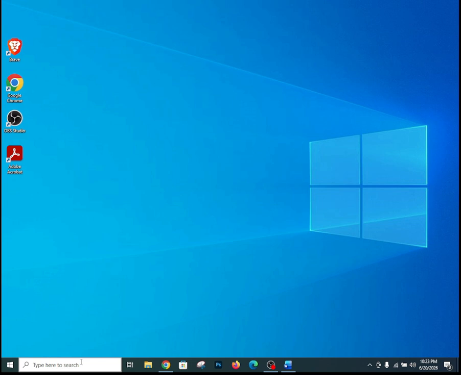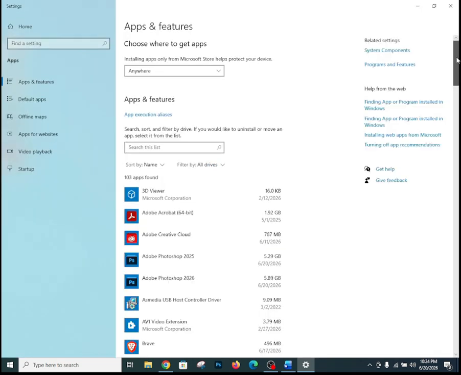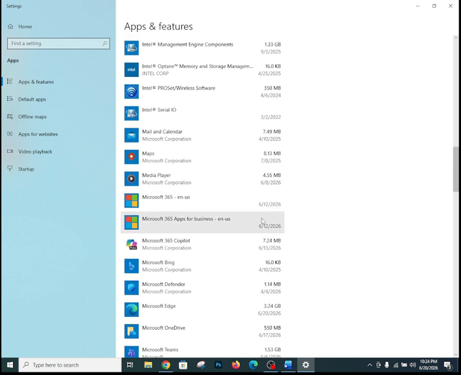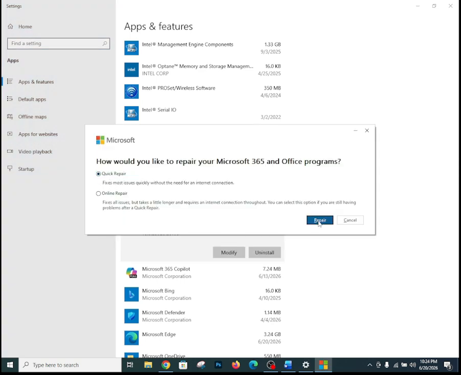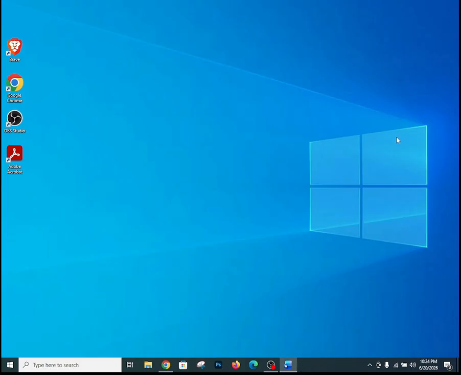And then also some other troubleshooting steps is going to Programs and Features. And you can just scroll down to Microsoft 365 in the work environment and then click on Modify. And then you can do a quick repair. And after the repair, I would recommend doing a restart, and you can see if that improves any issues with the Microsoft 365 applications. If that does not fix your issue, then you may have a corrupt Windows profile.